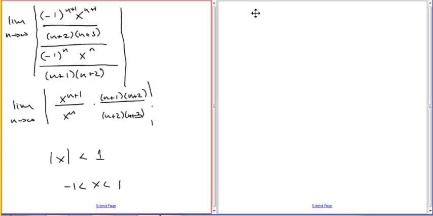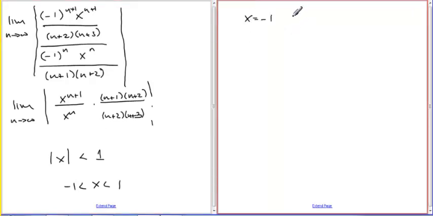So the endpoints, we have to do when x equals -1, and when x equals +1. If we do that for -1, our series becomes, was it from 0? Yeah, okay. So we end up with -1 to the n times -1 to the n. The second one comes by plugging in -1 for x. And we take that over n plus 1 and n plus 2.